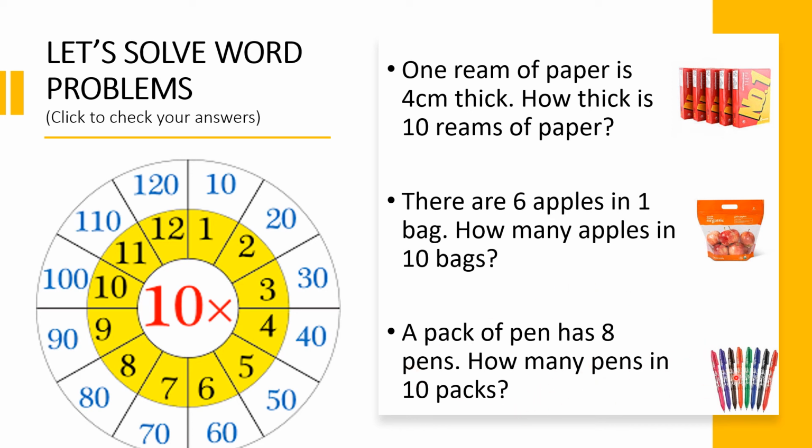This is 1 pack. In your imagination, we have 2 packs. How many will that be all together? Now let's make the 3rd pack. How many will the 3 packs be all together? Now let's make 4 packs. How many will 4 packs be all together? So up to 10 packs. The question says, how many pens are we going to find in 10 packs? Did you get the answer?